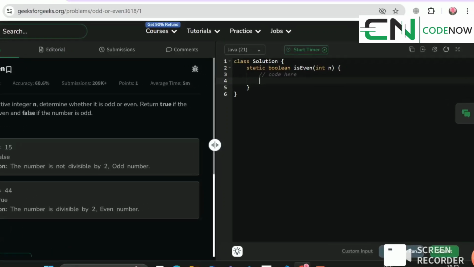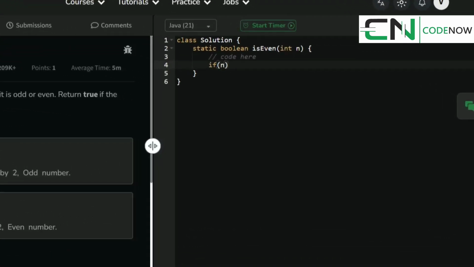Let's look at a small example for if and if-else. So we are going to check whether a number is even or not. If even, we are going to return true. If not, we are going to return false. So the condition is: if n divided by 2 is equal to 0, then it is even, so we are going to return true. If not, we are going to use else. So that is the use of else.